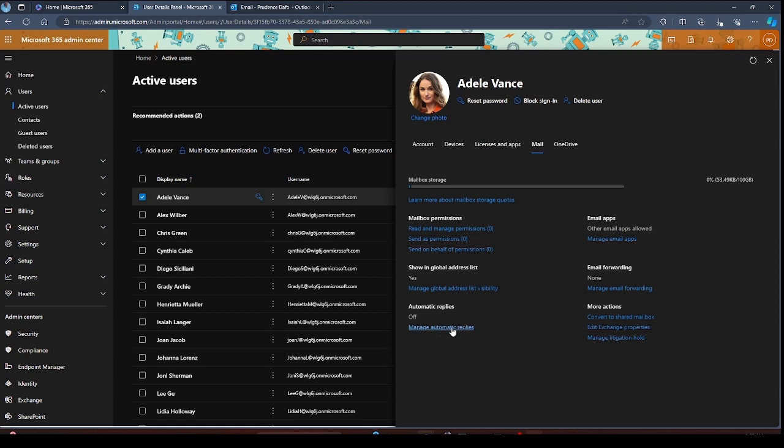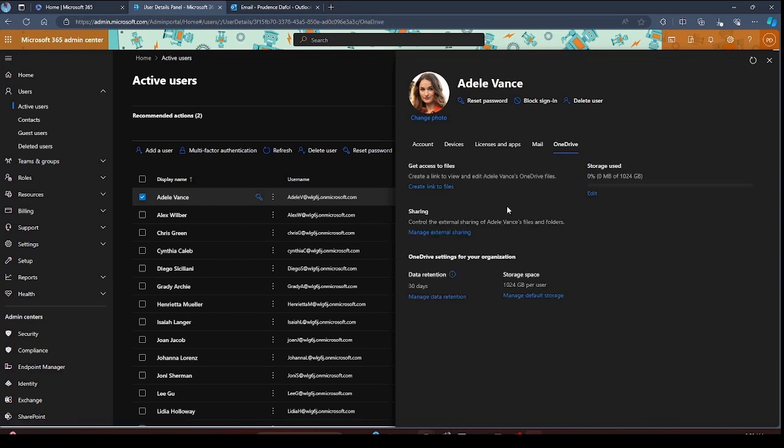And auto replies, when you are out of the office or you're on holiday or you're unavailable, you can set up auto replies to send emails directly to users. Okay, so when we talk about shared mailbox, we'll talk more about this, how to convert a mailbox to a shared mailbox. So everything here would be discussed during the session for Exchange. OneDrive. So when you purchase a Microsoft 365 service, in many cases you get OneDrive storage. This is 1 terabyte of OneDrive storage. So when we discuss OneDrive, we are going to discuss all of this.